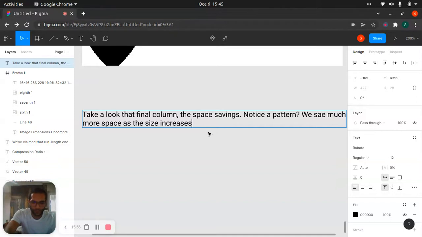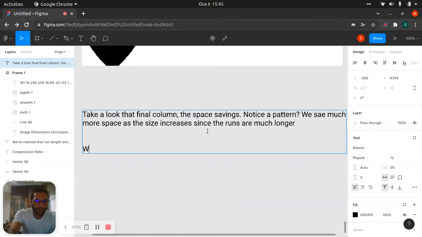Increases, since the runs are much longer. What about images of the same size?